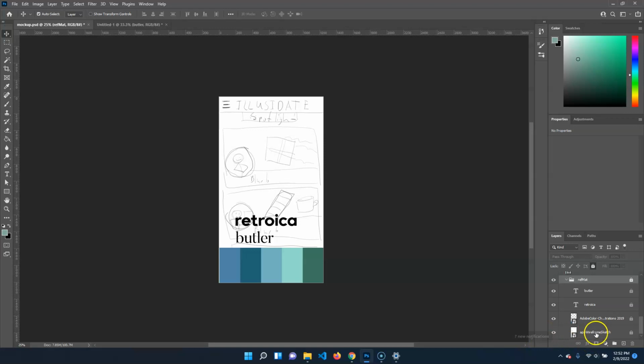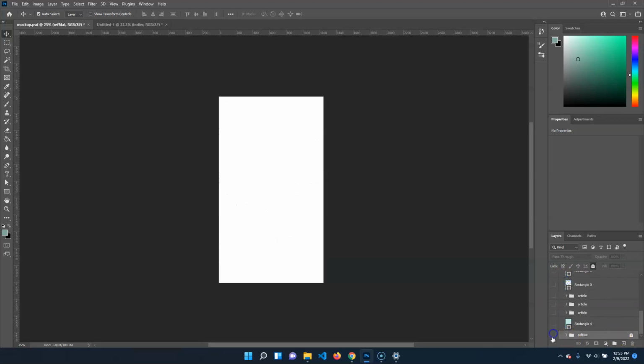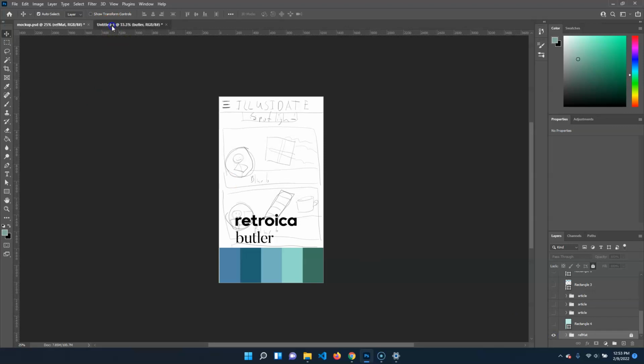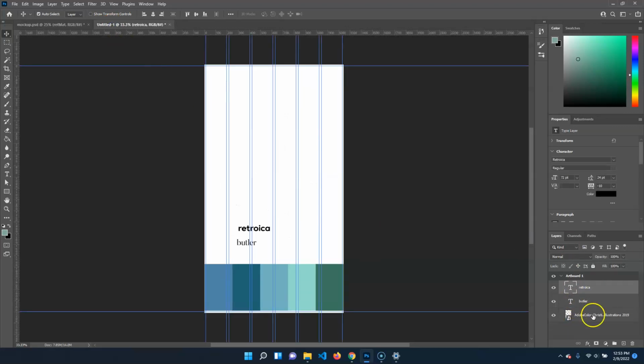Okay, so I put that as a layer, the colors a layer, the 2 fonts, and then I put those inside of a folder. And I locked it, and I can just turn it off and turn it on when I need to use it as a reference. So I'm just going to hold shift, click all 3 of them, hit the little folder button, and now they're in here. And I'm just going to call it ref MAT for reference materials. All right. So now I have that looking like that. That's all fine and dandy.